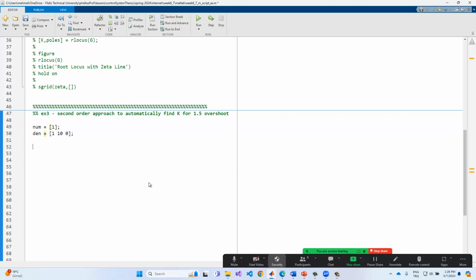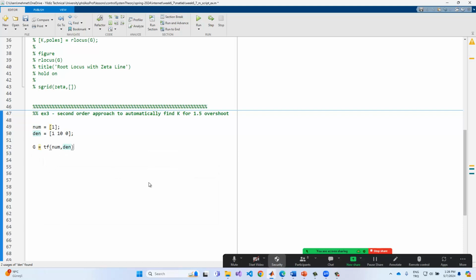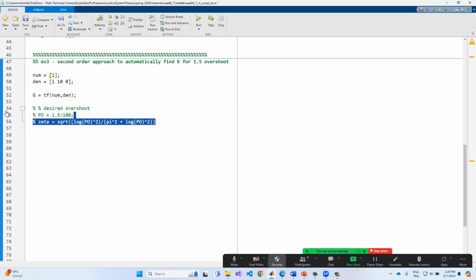Okay, and G is equal to tf(num, den). These are the system, and we can also copy the whole of these things here. The zeta is also calculated here, and after that we need to obtain the whole K values and the related poles, the root locus of G.